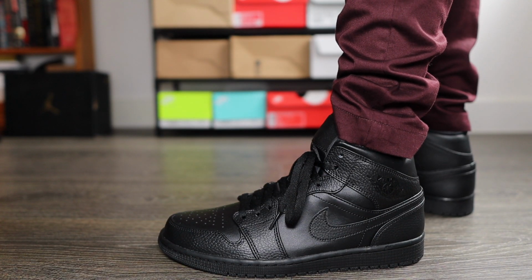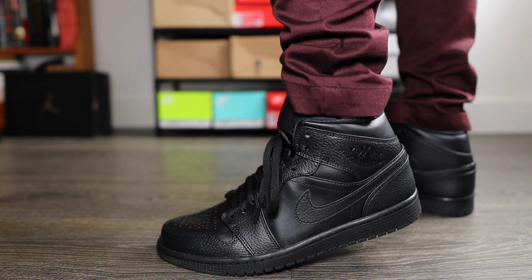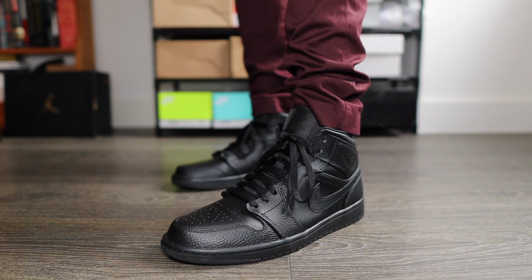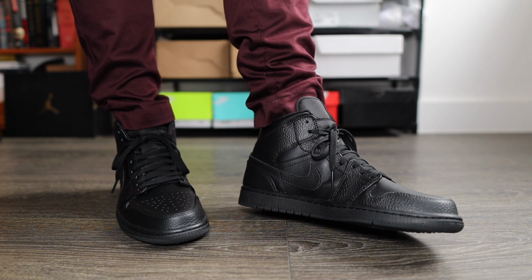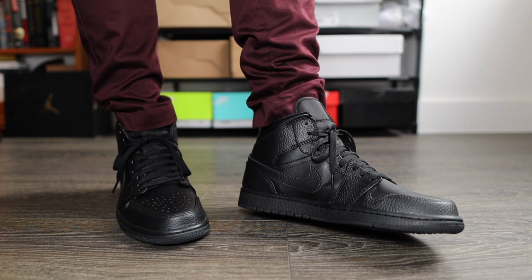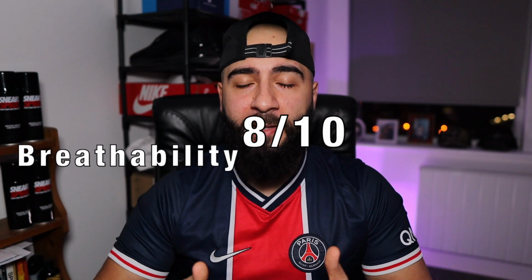Now this was originally designed as a basketball sneaker, and I feel like the Jordan 1s are a lot more for lifestyle now. So it's only right I talk about the ventilation and breathability of this sneaker. Now because of all these mixtures between the leathers on the upper, I was a bit skeptical in terms of how well these sneakers would ventilate your feet. And yes, those perforation holes on the toe box, I feel really do their job. I went for about an hour walk today with them on, just to run my errands and sort myself out. And honestly, broskis, my feet didn't heat up once. There have been many occasions where Air Forces or even some Air Maxes, if I go for about a half an hour to an hour walk, my feet just feel like a sauna. But luckily I didn't have that problem with these. So out of 10 for breathability, I am gonna give an 8.